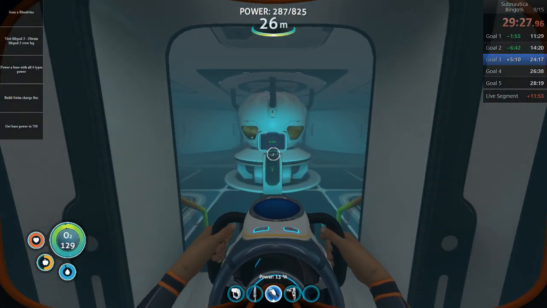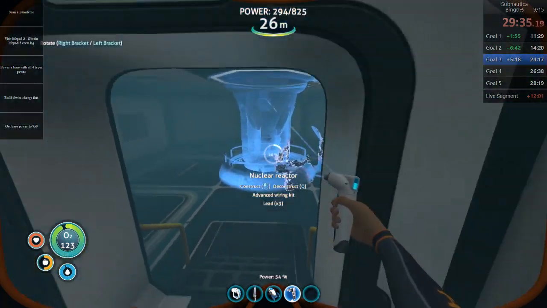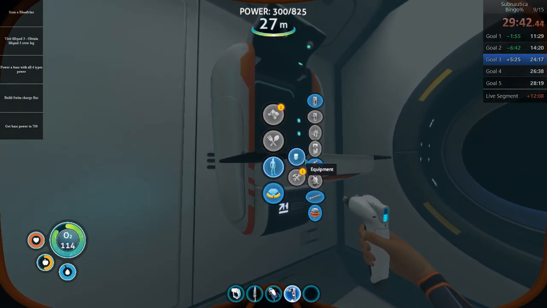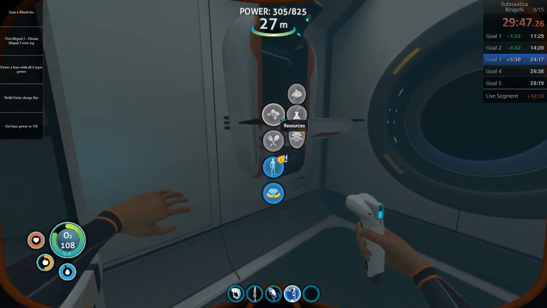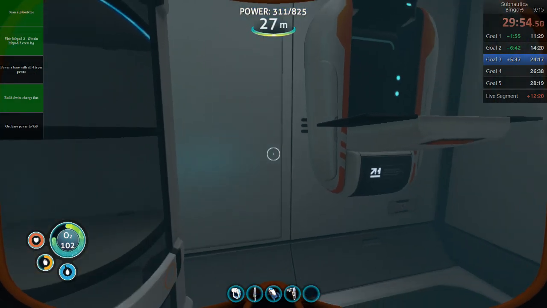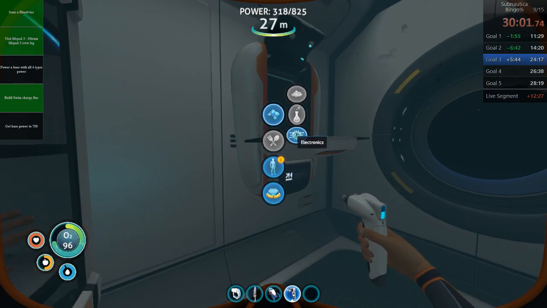This is slower than I thought. I needed to actually make the... I need more lead. Need more lead to make the rod. Right. I need lead for that too. Wait, what else do I need for that? Oh, glass, of course. Oops. Oh, that is actually accurate. Now what? Don't know, grab it. Oops. There we go.